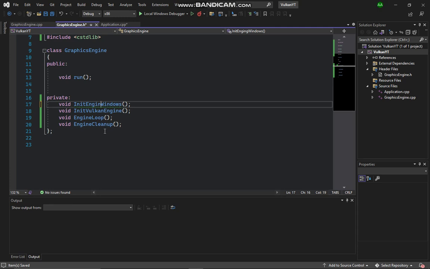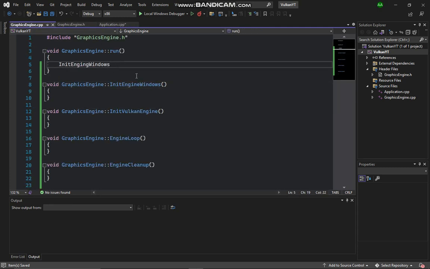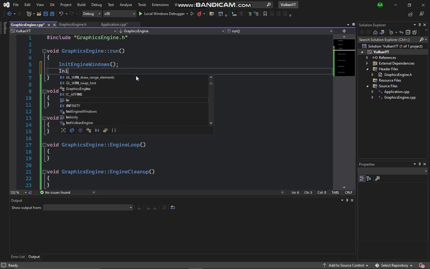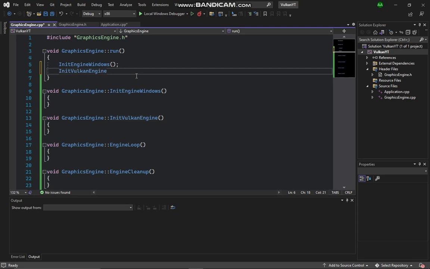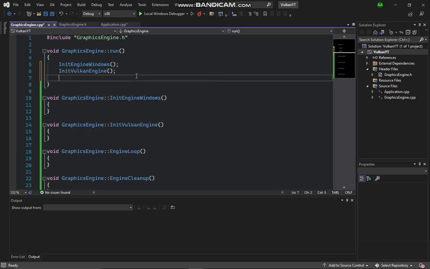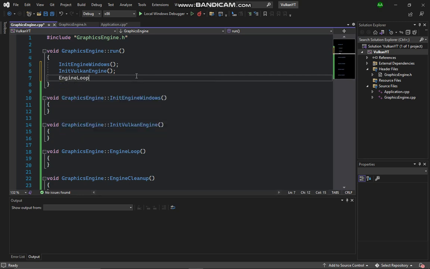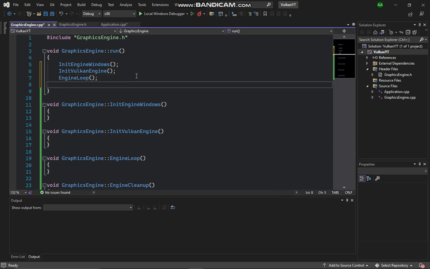So the init engine windows function is called, and just run this, and init Vulkan engine like this, and engine loop, yeah, it's engine loop, and finally the engine cleanup, and here we are.